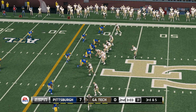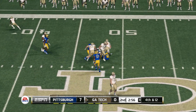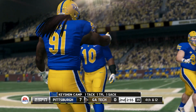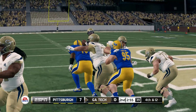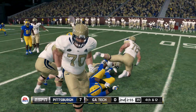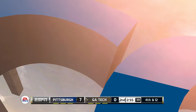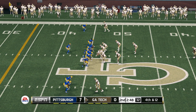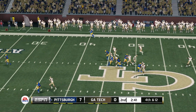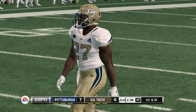Offense lines up in a five-wide set, and a defense anticipating pass here. And he's going to come up with a sack. Loss of 7 yards on the play. That makes it fourth and 12. He'll try to knock this punt down inside the 20. Punt bounces into the end zone, and this will be a touchback.